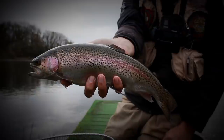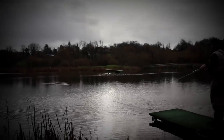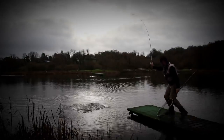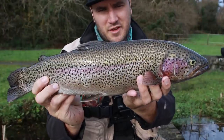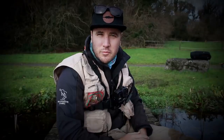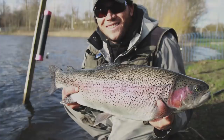There you go — that's proof of the pudding. All we were doing there was fishing the olive worm set I just showed you and retrieving it back at a steady pace, and it resulted in that fish. That was a prime example of why it pays to fish these worms as quickly as possible — that fish took while I was reeling the flies in. To replicate that on a retrieve, pull it as fast as possible with a roly-poly. What you'll find when you're fishing your worms like this is that you'll often get a bow wave behind the fly as the fish is chasing it in. Do not stop that retrieve or change it — the fish will follow that fly all the way up to the rod tip. It's really important at that point that you hang your flies for as long as possible.